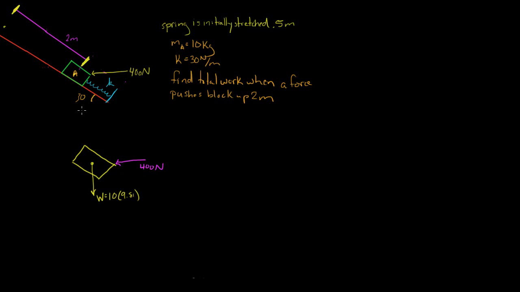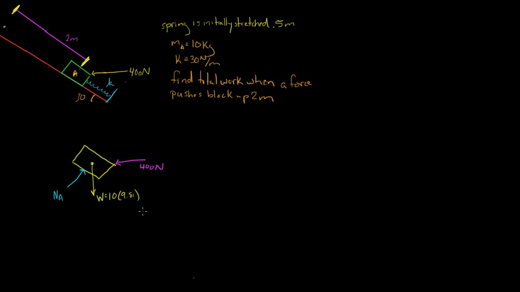Now, the third force I have is a normal force. This normal force is perpendicular to the surface that this block is resting on. This is always the case. It's always perpendicular to the surface you're resting on. If this wasn't a 30-degree incline, if this was flat, it'd be straight up and down. But since it's a 30-degree incline, this normal force is at 30 degrees. So this is my normal force.